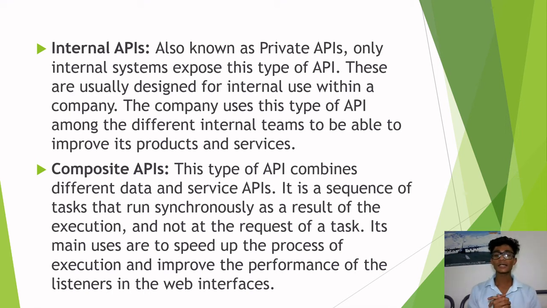This type of API combines different data and service APIs. It's a sequence of tasks that run synchronously as a result of the execution and are not requests of a task. Its main uses are to speed up the process, execution and improve the performance of the listener in the web interface.